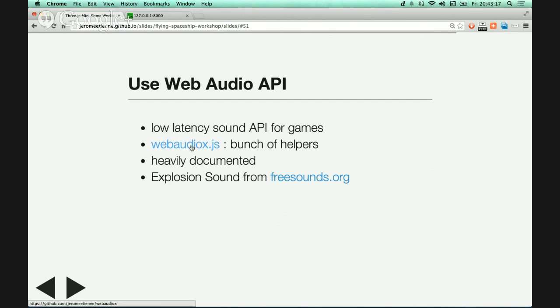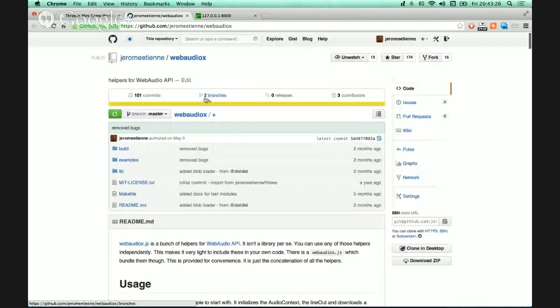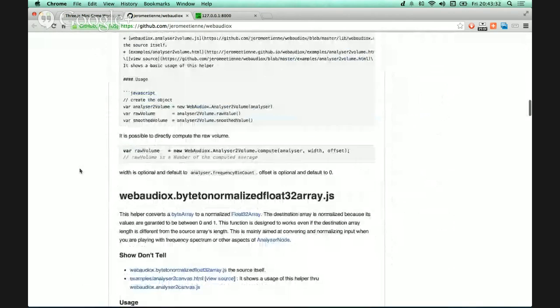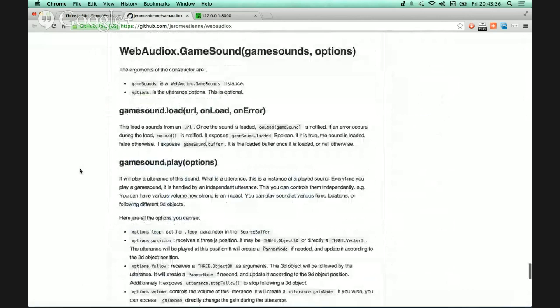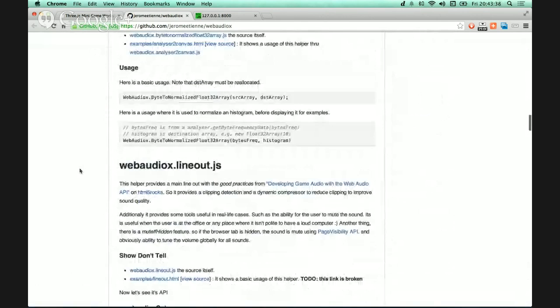So for that we have a library called WebAudioX. That's just a bunch of helpers, heavily documented. Once again, it's MIT license, so you can reuse it for basically anything. You got a lot of documentation and a lot of examples as well.